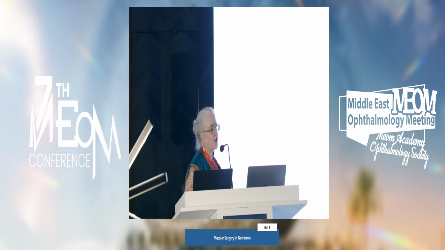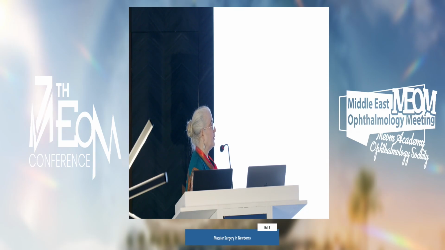How much the fold will open will obviously depend on when you operate. If you operate very early, before they have closed, they will all go absolutely normal. The retina will go back, the eye will grow, and the folds just go away. But if you operate when the fold is already closed, then we usually let it be there. The rest of the retina opens. These neonatal surgeries depend on the growth of the eye. So if the child is already 3-4 years old, then the surgery will not work as much. But if the child is a few months old, then it works much more.